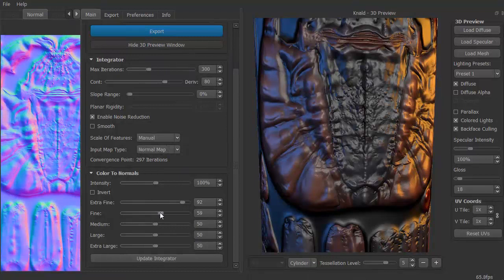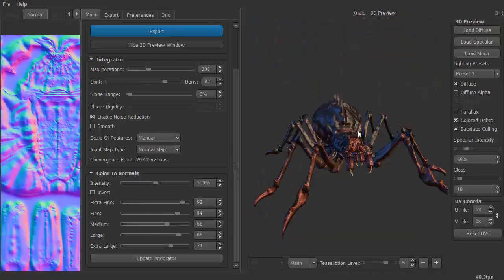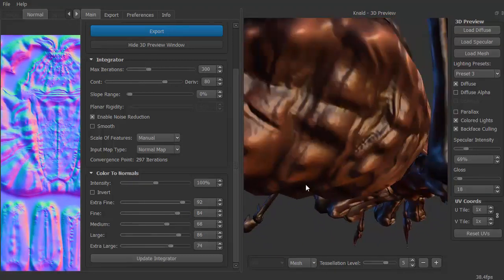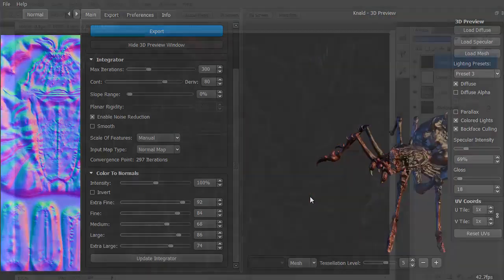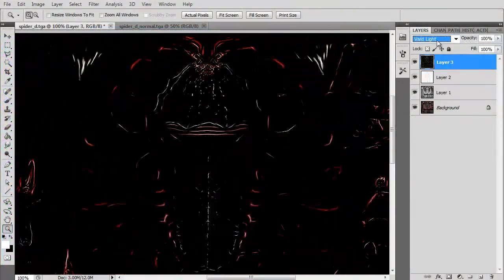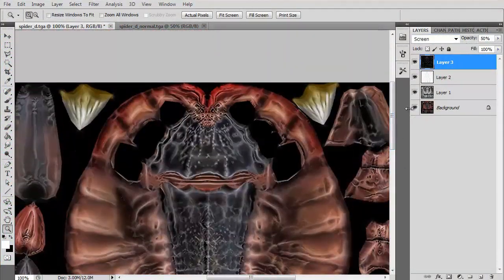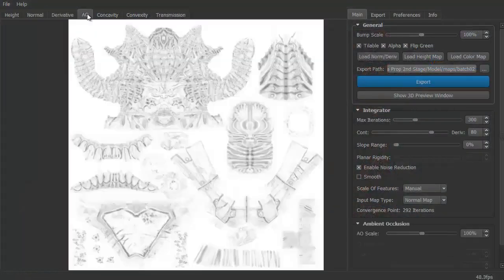We're then going to jump into adjusting details for what we're going to apply to a spider type creature to see what that's going to look like and how well it's going to push out the different polygons via the normal map. We're then going to look at applying the different maps and the different layers in Photoshop to see what sort of effect we can get.